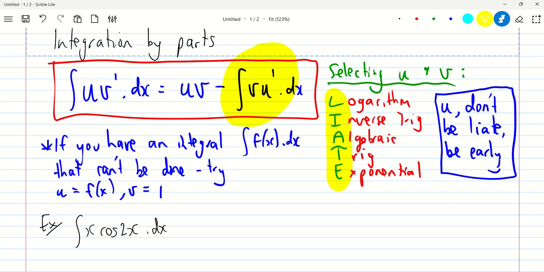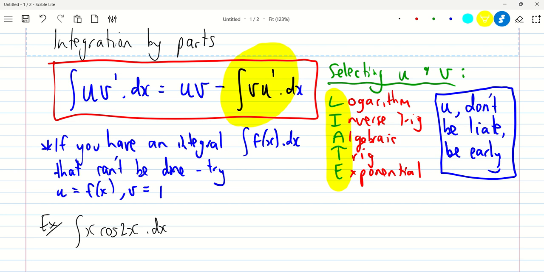Because with algebra, if you think about x squared, the derivative of that will be 2x, so that might be helpful. But if you choose u being x, then u dash will be 1, and that simplifies really nicely. If it's just a linear term like x or x plus 3, that's perfect because the derivative simplifies really simply. So algebra can be a good choice, but it can also be not so good. Then trig, so we're getting further down. Trigs are not very good. When you find the derivative of trig, like sine, you get cos, so it doesn't simplify the integral at all. It doesn't get easier. It just stays the same.